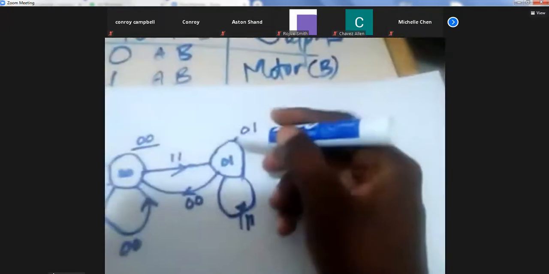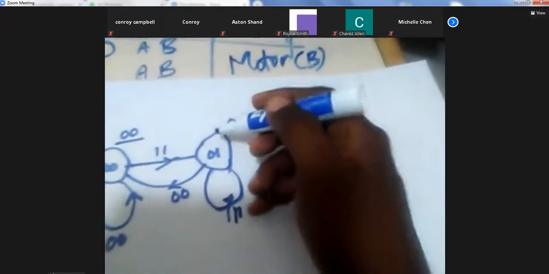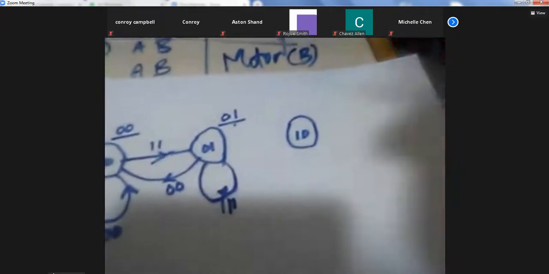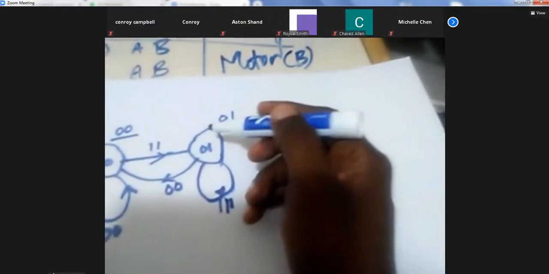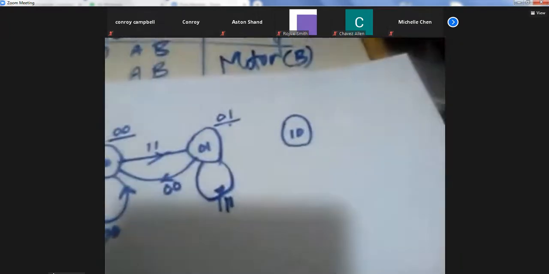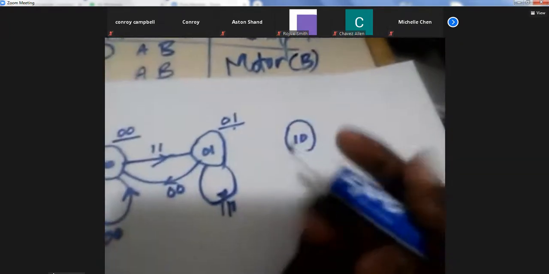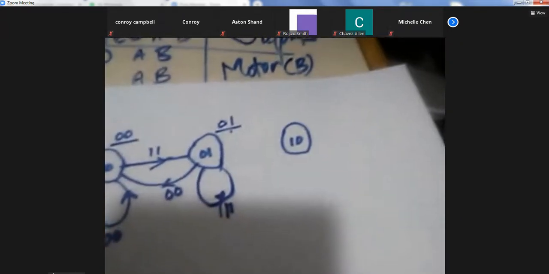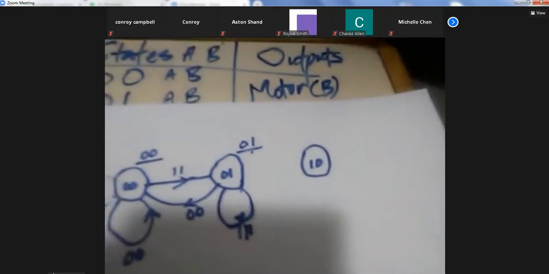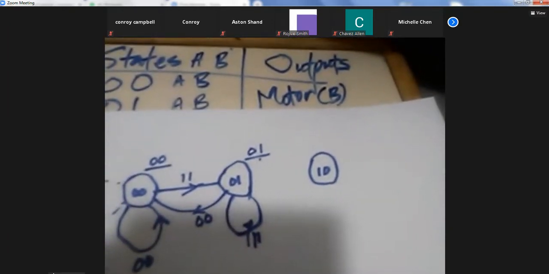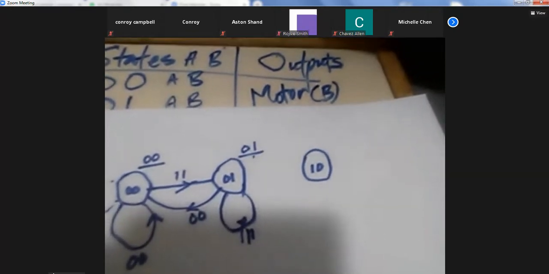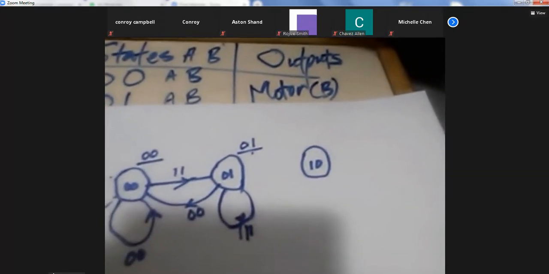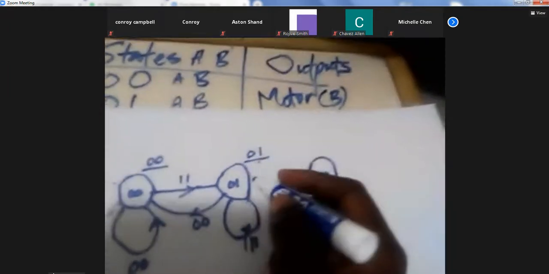What if it's running and the Apple sensor comes on? The box motor is running and the Apple sensor comes on. Is that a scenario that is likely? Well, it's possible in real life, yes, sir, but we don't consider it now. All right. So we're going to say that is a can't happen.